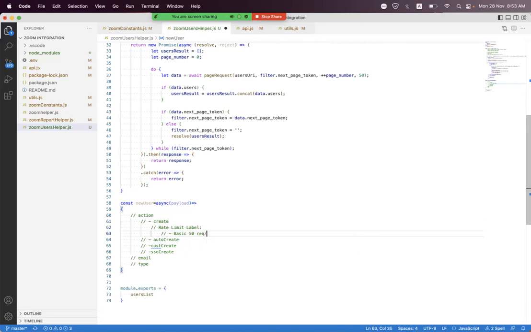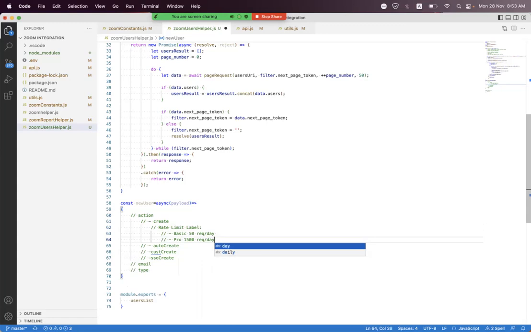That means you can only create a maximum of 50 users per day. But if you have a pro plan, then you can post 1500 requests per day.